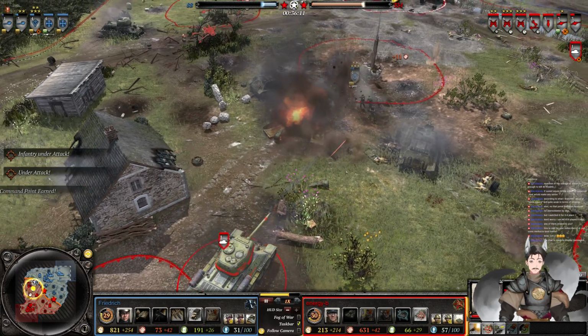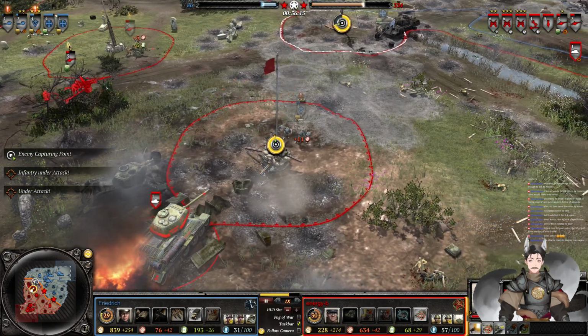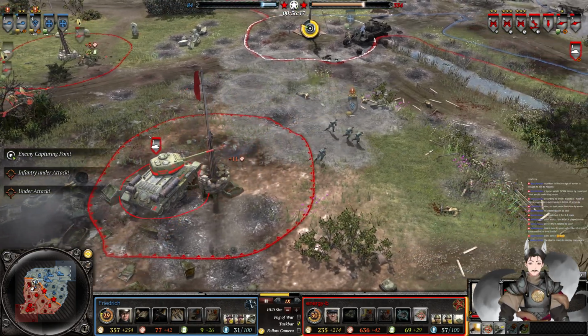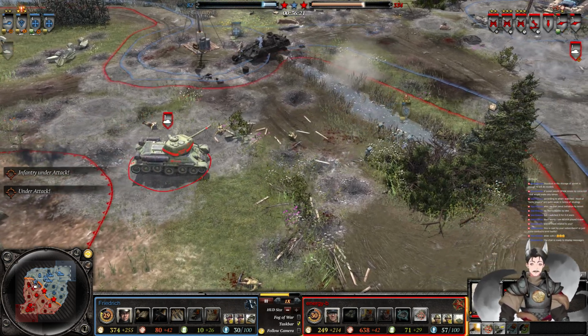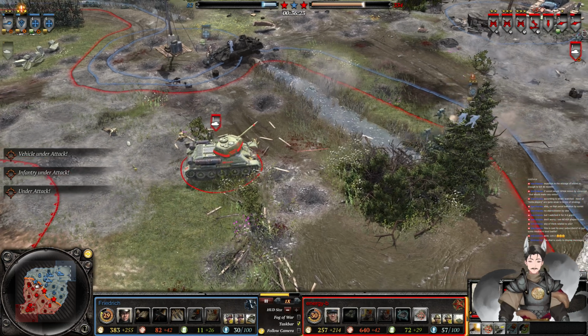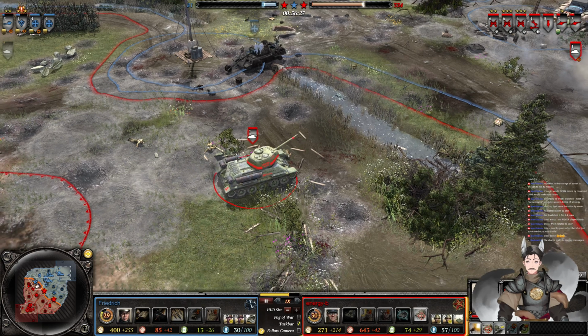T-34-85 now pulling a field. This OKW player learns to transition to some Obersoldaten and replaces lost infantry, going for another Panther. The Panther probably is the best item to help round out this composition for an AT vehicle, but I also am a bit more impartial to the Jagdpanzer.